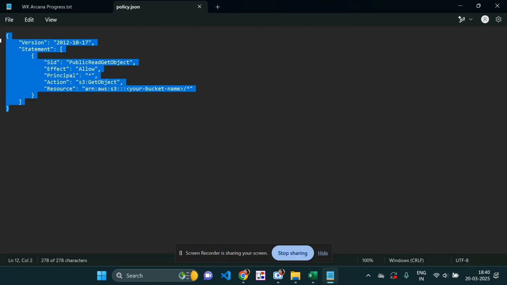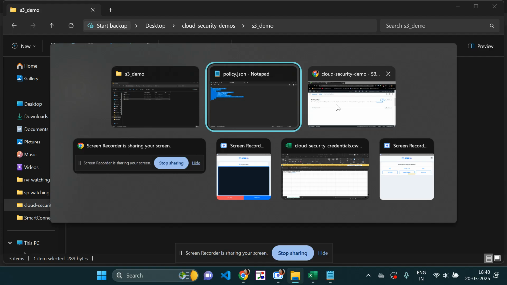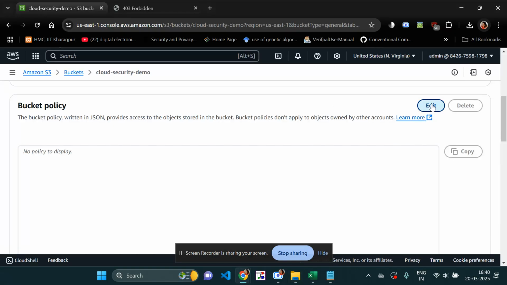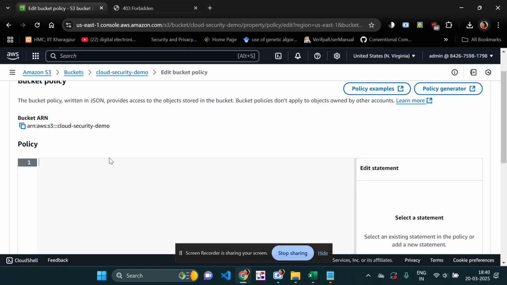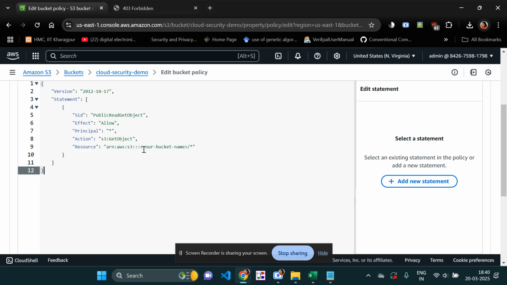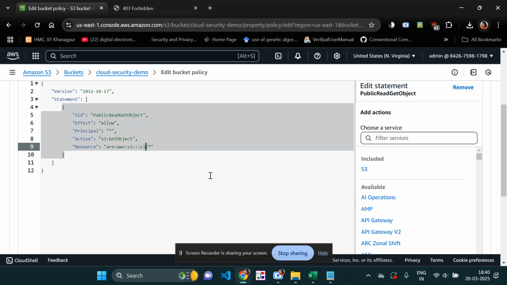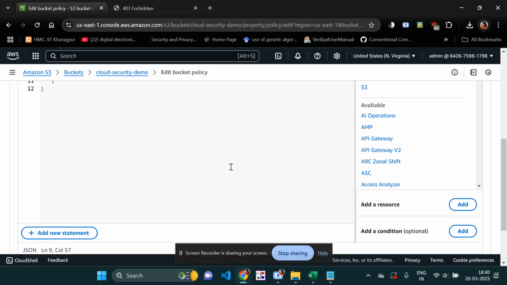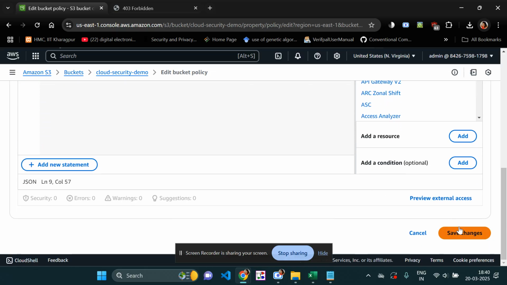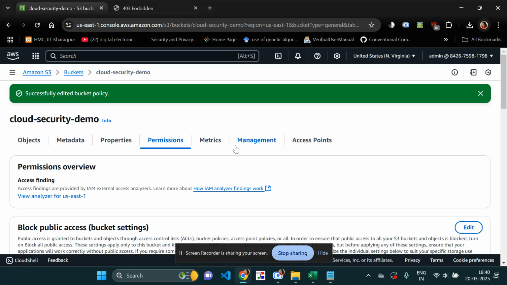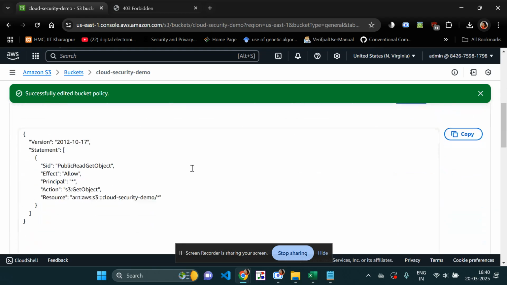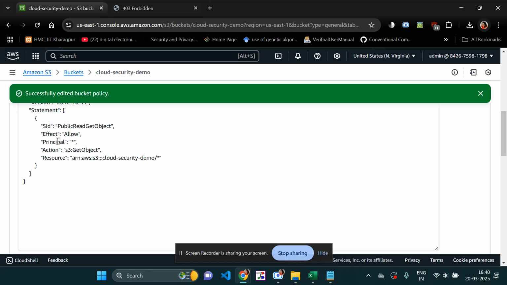Let me grab this and paste it in the bucket policy. Note that we need to provide the bucket name over here. Now we have given access to all users to be able to access all items within this bucket.